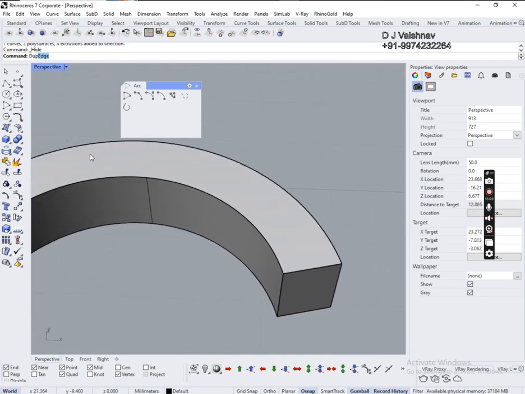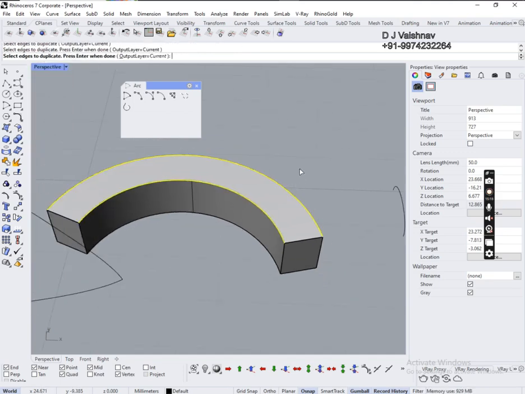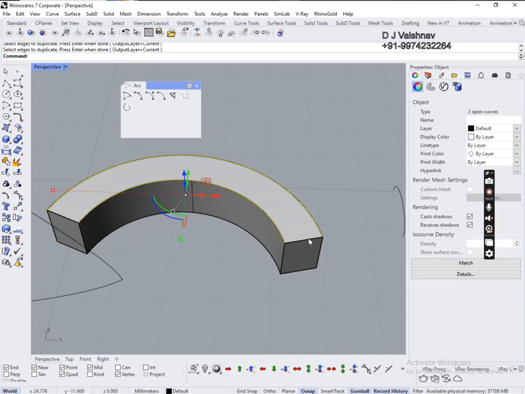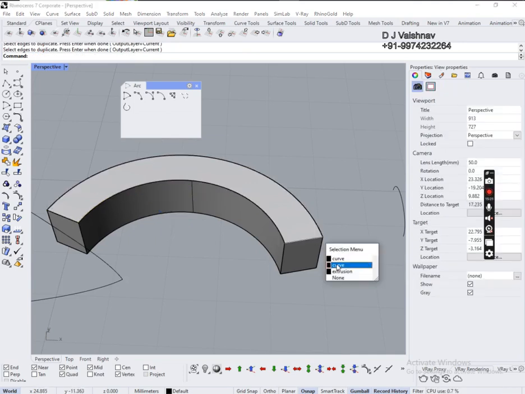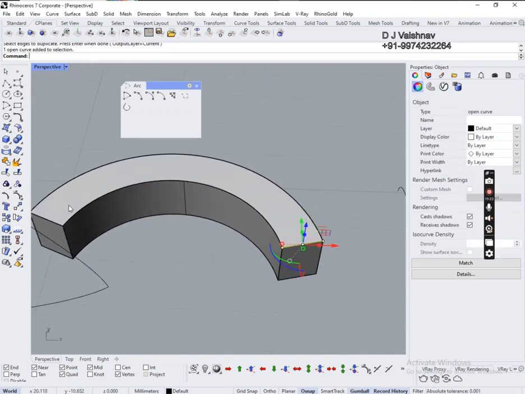So use dupe edge option to make the duplicate, or you can create the line. Okay, now use dupe edge option and click on the edges, so it will make new curves using duplicate edge option.